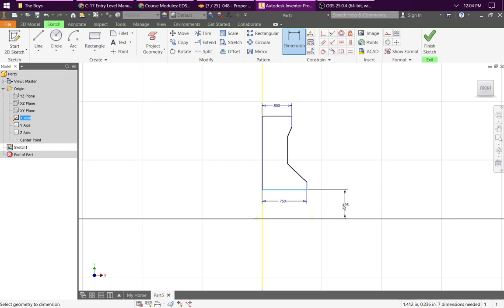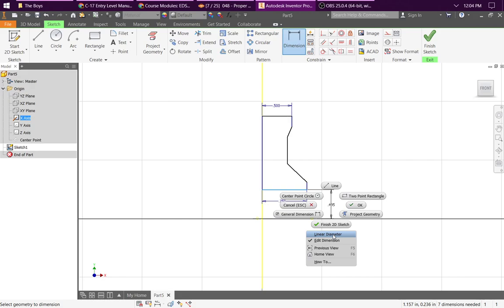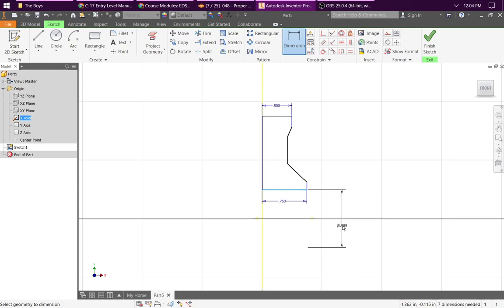Once you have it here, don't click yet, right click and click linear diameter. And what this does is basically sets up everything for you in terms of diameter, so that you can basically make this already set up to be a revolved feature. So actually I'm going to start with my largest dimensions first. So we're going to start at the outside. Always pick your rotational axis first, so in this case the x-axis first, and then whatever feature you want to dimension to.